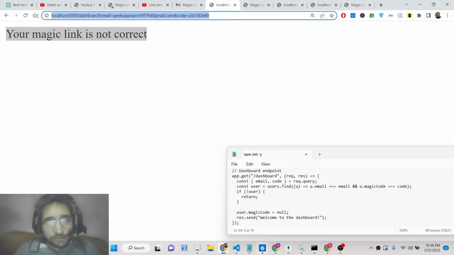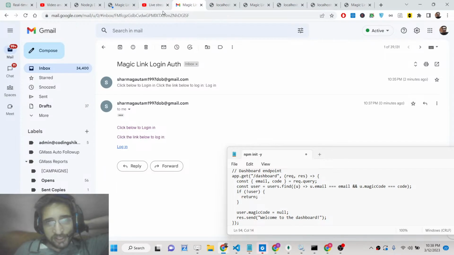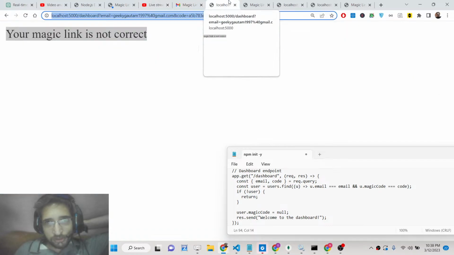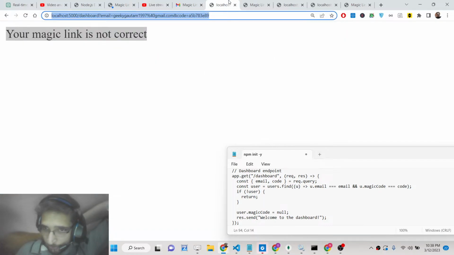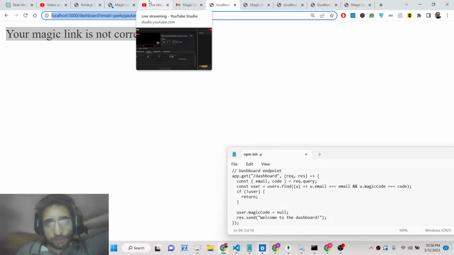So you have seen this passwordless approach, guys, of authentication, where you don't need to enter the password, because in modern websites this authentication is very much popular. In some websites you will be able to receive a code inside your mobile phone directly, and then you need to enter that code.